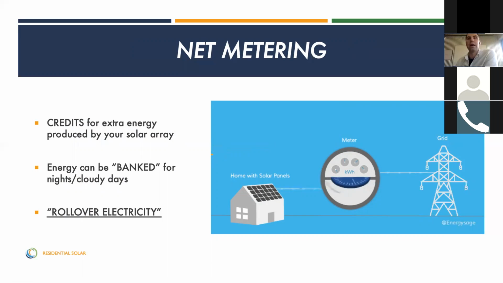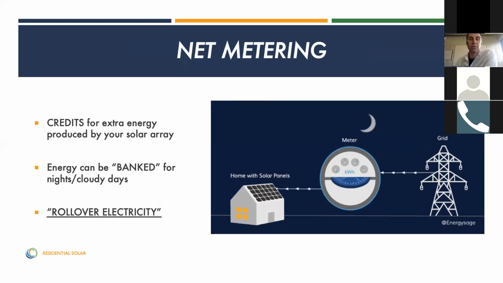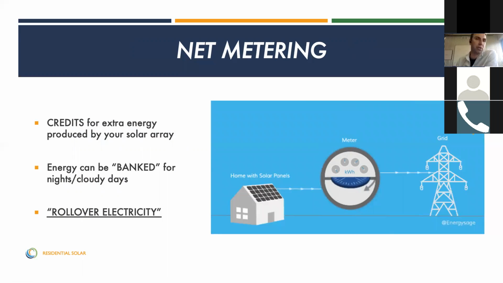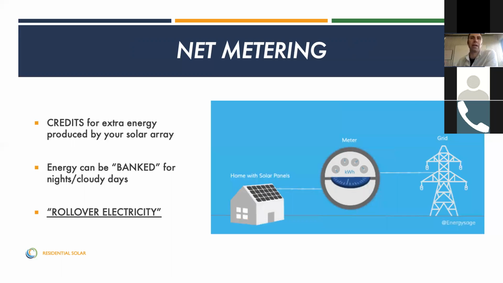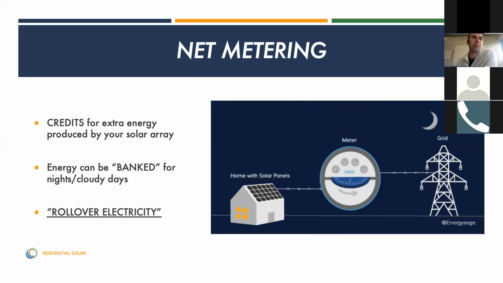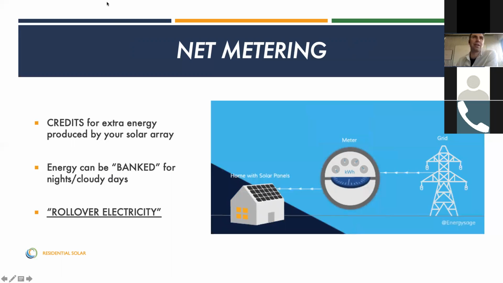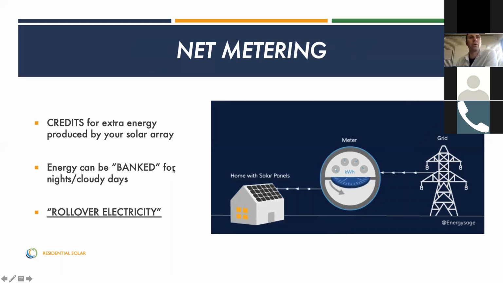and that is because when you sell electricity back to your utility, you sell it at a much lower rate than what you purchased it for. So ideally, you want to size your array to produce just the right amount for your home, no more, no less. Net metering is a really complicated subject, so if there are any questions, certainly put them into the chat and we'll answer them either now or a little bit later as well.